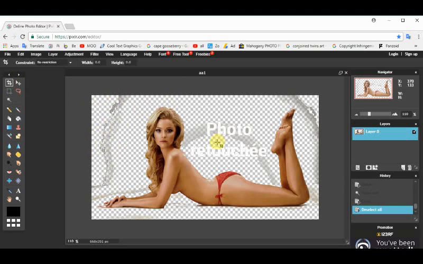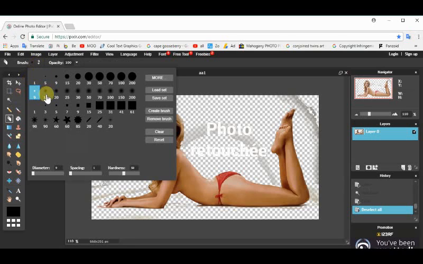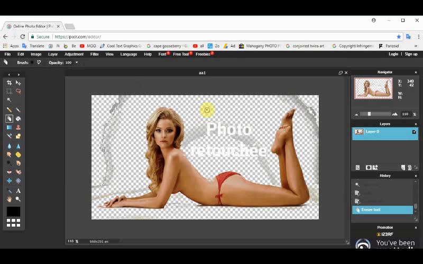I will use the erase tool here. Click on this one and choose your brush size. Let me say first 15. No, let me make it 25. Okay, 25, and I will start to erase everything around, as you can see. Be careful, do not touch the image.